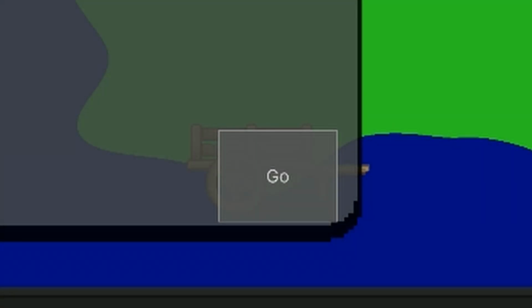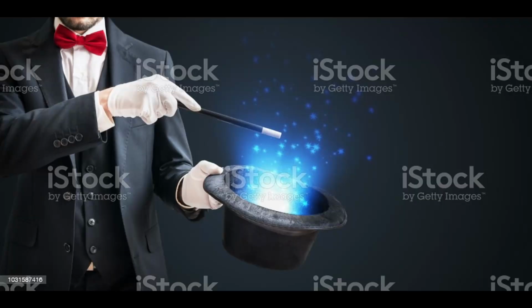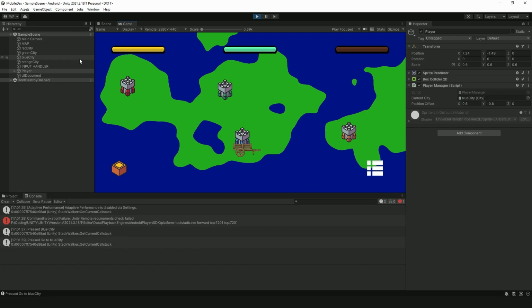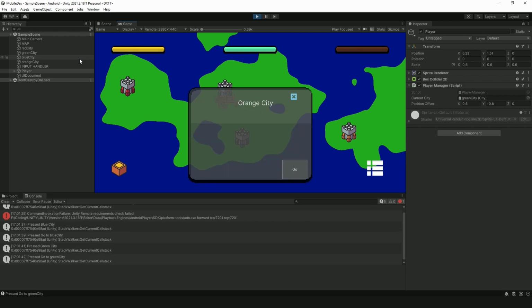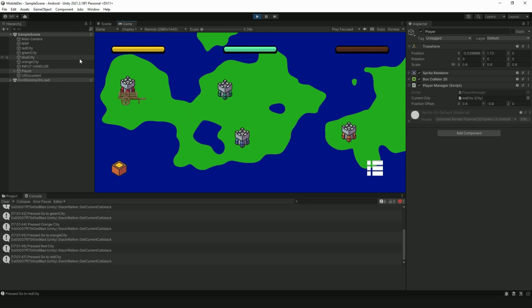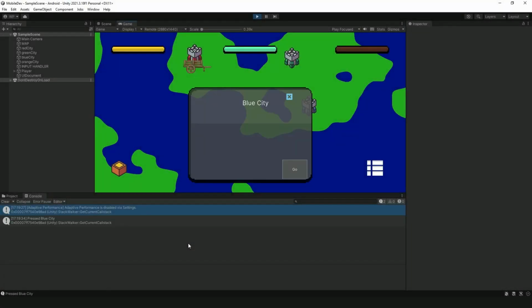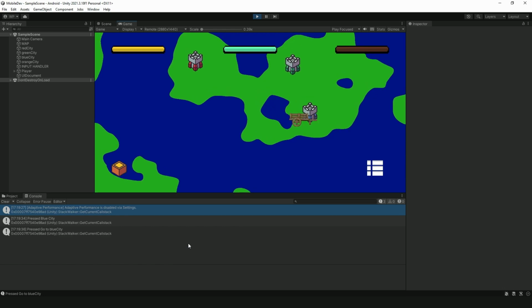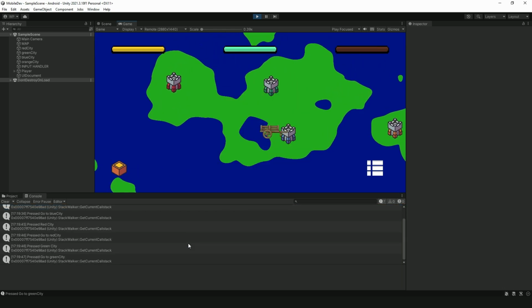All I have to do is just a bit of editing magic, and it works now. I can press blue city, then go, and it goes. Having the player teleporting though is not the best, so I made him move slowly towards its destination. Even though that's much better, it's still not perfect, as I can still interact with other cities and change destination mid-travel. A bit more work later, and here we are.